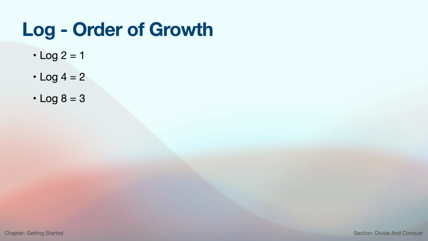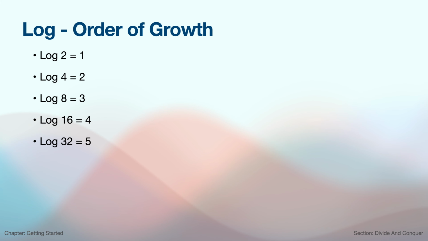So all the numbers will have a log value of 2 point something until it reaches 8. When it goes to 8, the value becomes 3. The same goes for log 16. Log 16 is 4. It means any number between 8 and 16, like 9 to 15, will have a log value of 3 point something. And then log 32, which is 5. So all the 16 numbers between 16 and 32 will have a log value between 4 and 5.